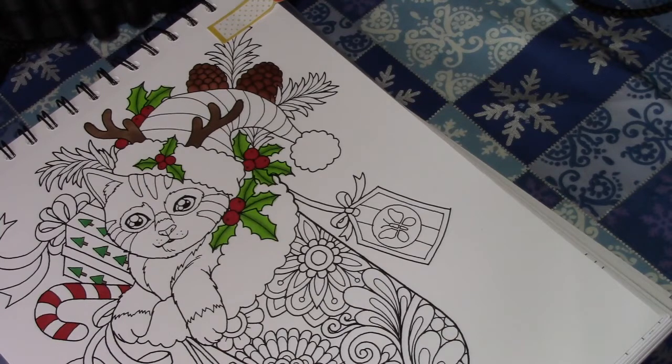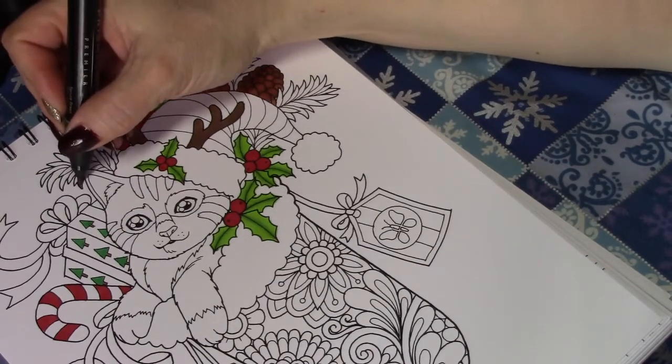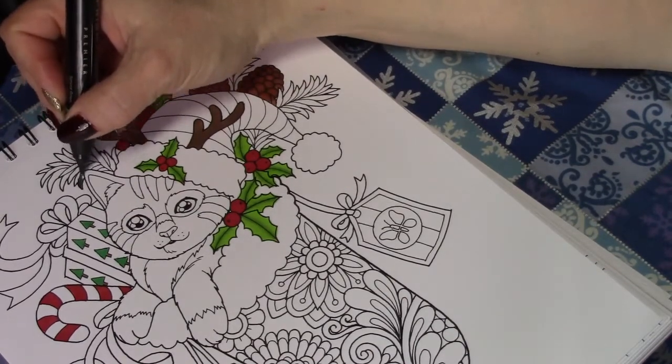This is Spruce Green. And I must not have used the tip on this because I couldn't get the top off.